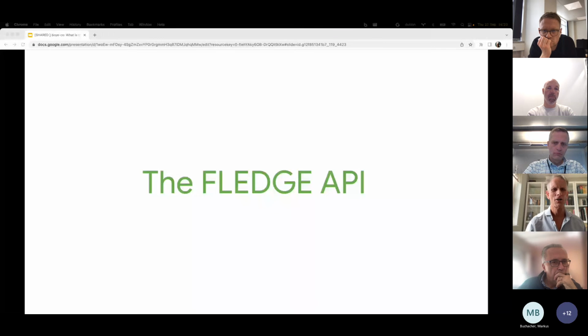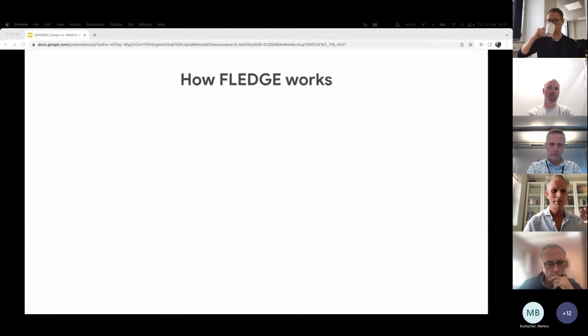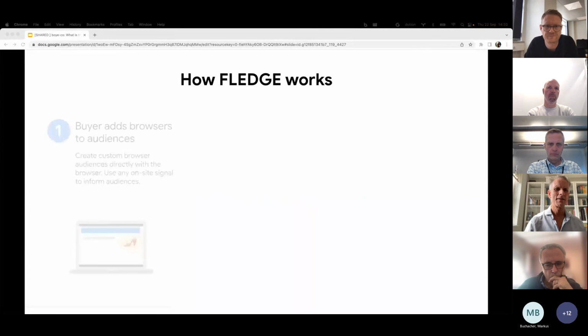So this serves remarketing and custom audience use cases, but without the need for cross-site third-party tracking. Now, I want to go into a little more detail with this because it has a more complicated job to do than topics, but I won't go technically too deep. I'm going to give a sort of conceptual overview. So anyway, there are 3 parts to the Fledge process.